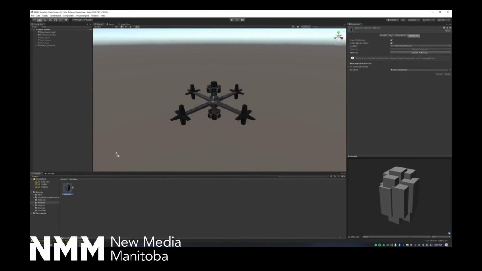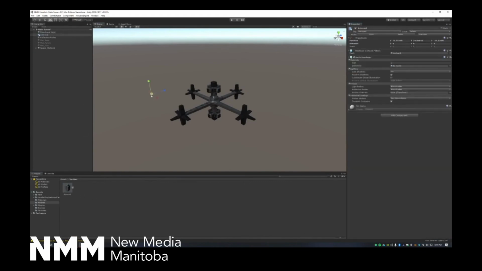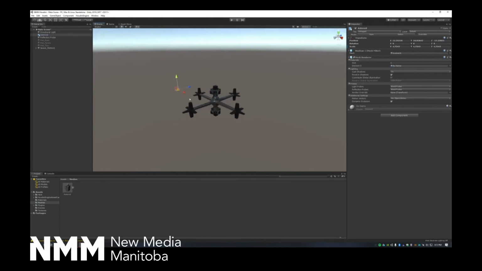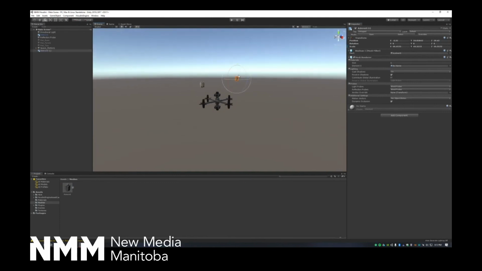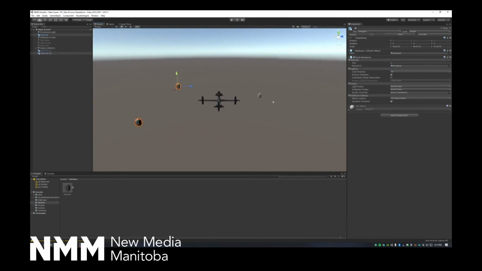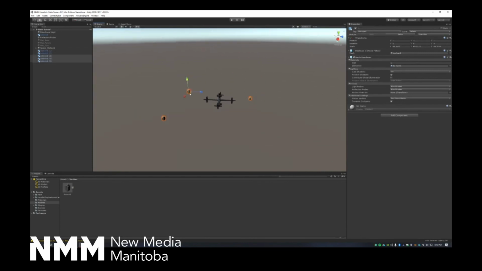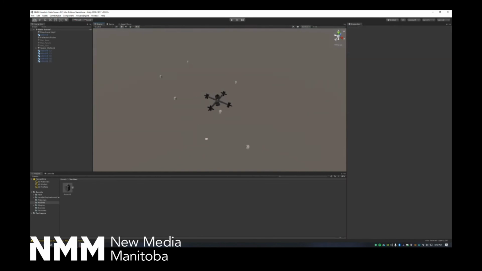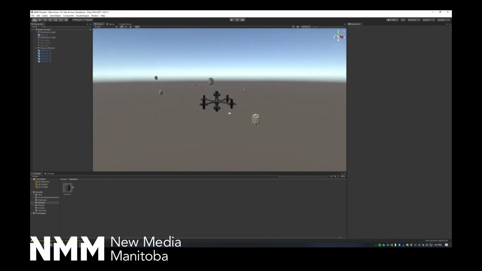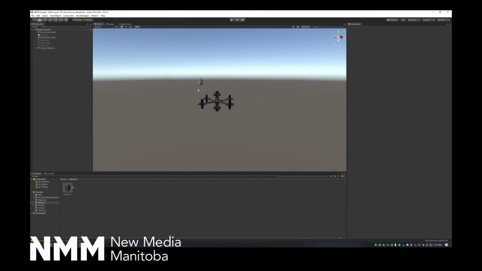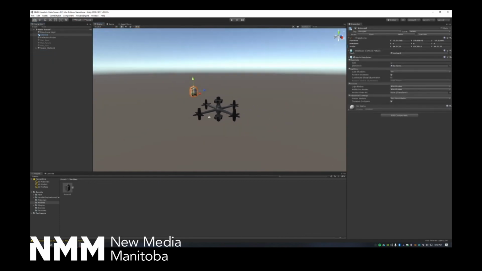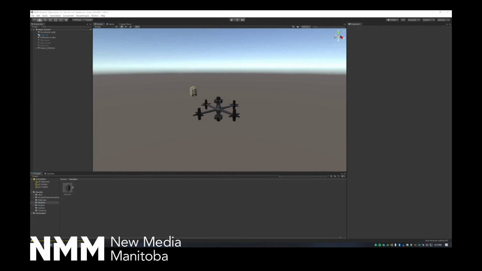So like I was saying, if you want to place some asteroids in our environment, what you could do is duplicate some like this, and then maybe grab a couple at a time and duplicate them, move them around. But this is going to take forever. So we're going to make a Houdini tool that's going to do this for us. So back to Houdini.